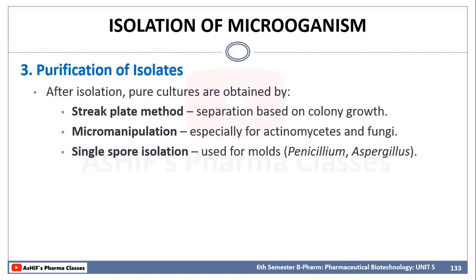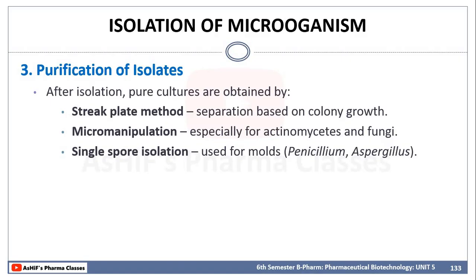So what is meant by the streak culture method? We have to inoculate the solid sterile culture media by using an inoculating loop, so that we will get individual colonies of microorganism towards the end of the streak. So we can separate the individual colony, which can be subcultured into a fresh culture as a new microorganism. So that is a purification method.